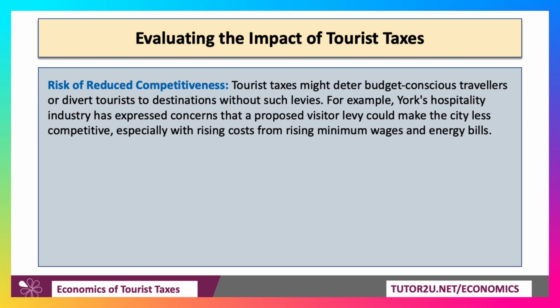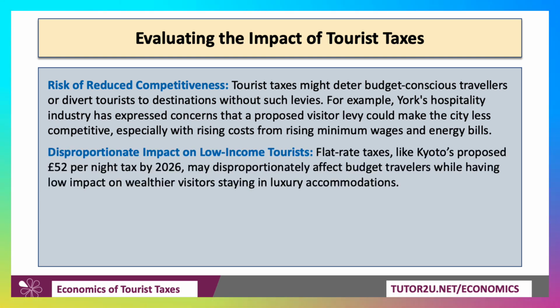I was in York yesterday walking around, and even in January, it's fairly busy. Mind you, it costs 20 quid to walk into the cathedral, so they're making their money there. York's hospitality industry, which is very big in that city, have expressed concerns that the proposed tax could make the city less attractive, less competitive, especially at a time when costs for hotels, for example, are going up. The minimum wage is increasing to £12.20 an hour, and of course hotels are suffering from increased national insurance costs and the soaring cost of energy.